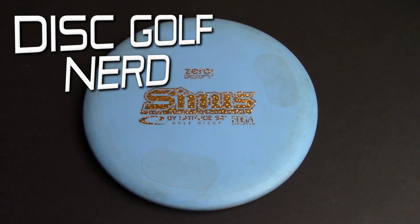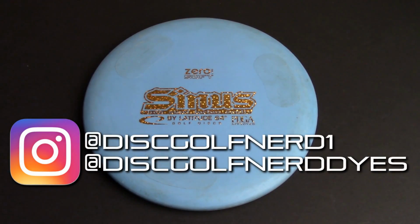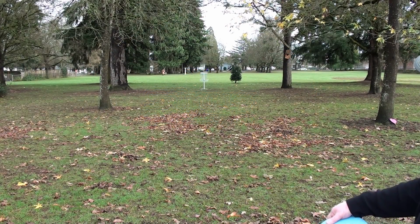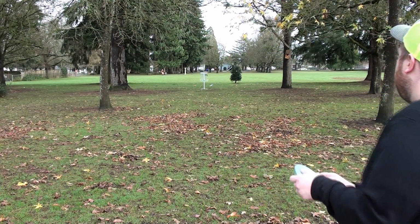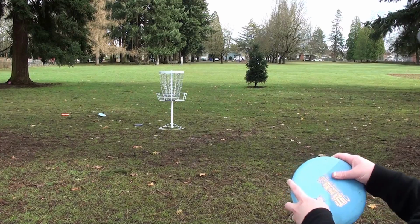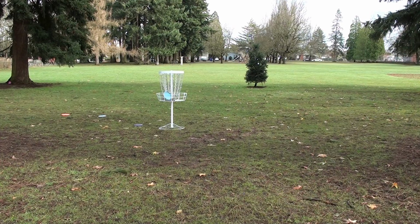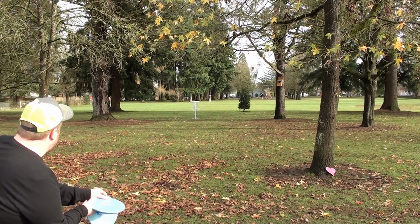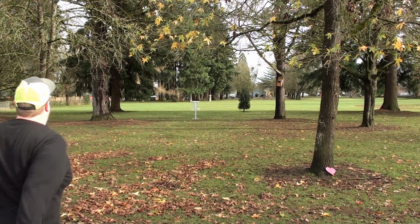This is a disc from Latitude 64. It was actually one of the earliest discs I ever reviewed. I can't remember exactly when it was, but I had a review out on this disc for several years, and it is probably the first Latitude 64 disc I ever tried as well, that original Sinus that I reviewed all those years ago. At the time, I was also using a Zone, which I preferred, and I believe after that I switched to a Neutron Tensor, which kind of covered me in that range, and also I could get it a little bit farther, and that's kind of the way that went.